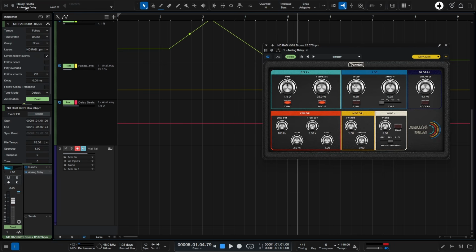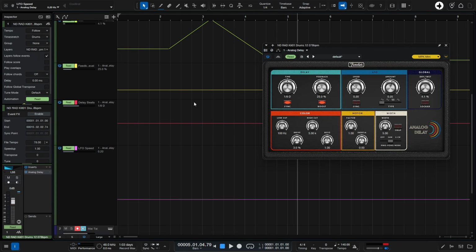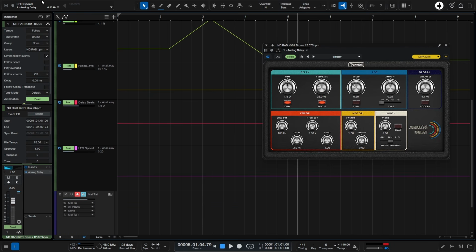See in the top left, this is still on delay beats, but I can click on the speed, and then I can press Alt and A, and then that will add a lane for us, as you can see here. So the parameter that's going to be displayed or updated here is whatever we click on, which is going to be populated up at the top.